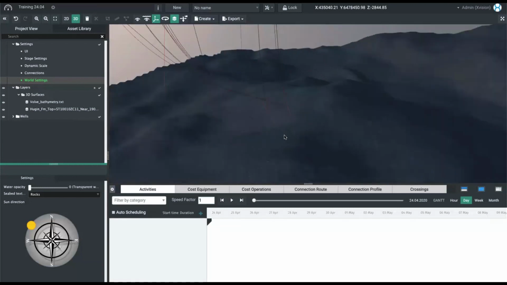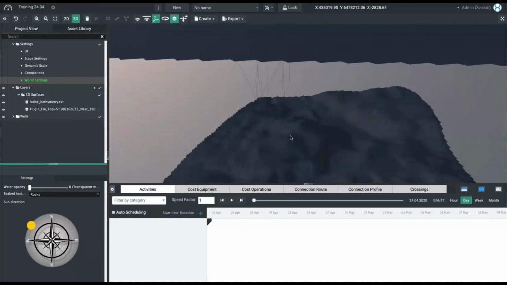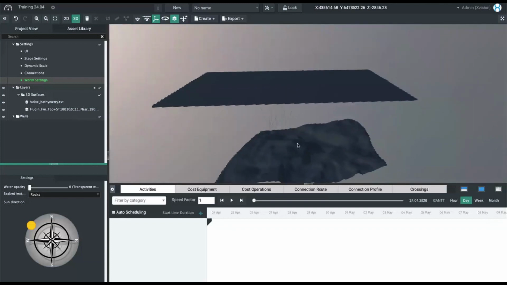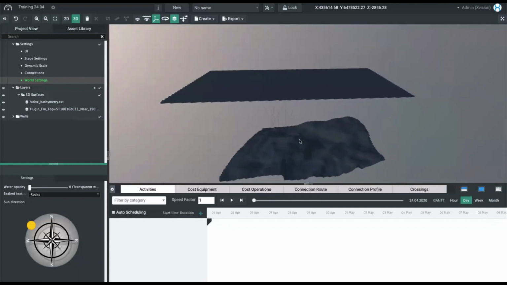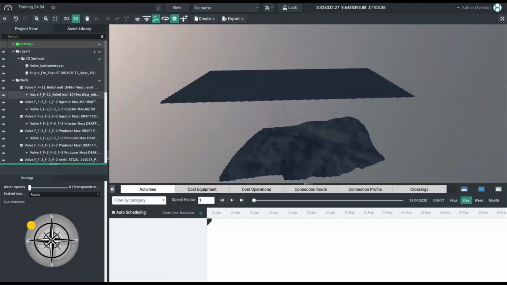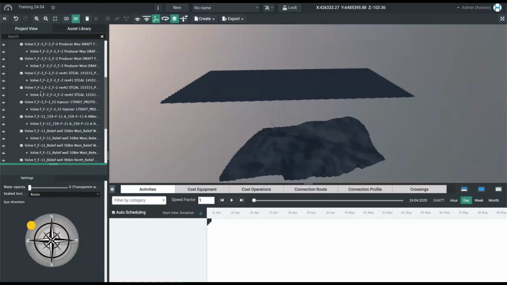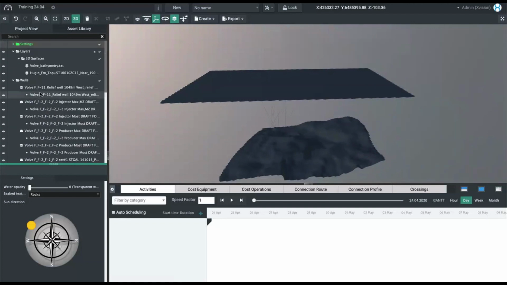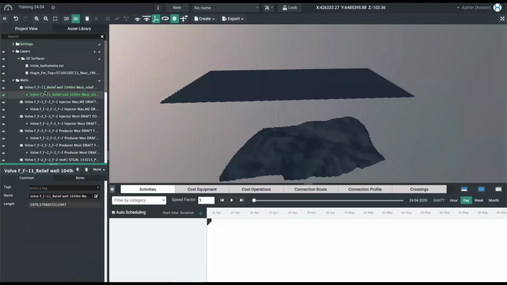So these wells are pretty thin. If you want, you can make them bigger so they're more visible. To do that, you just go into your project view again. Right now you will see that we have wells as a folder, and underneath wells, you have all the wells that we imported. You can see they have a well and a well bore, so you can have multiple well bores connected to one well.